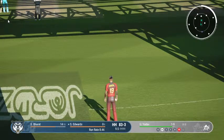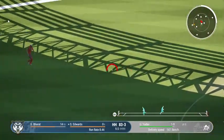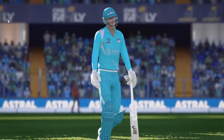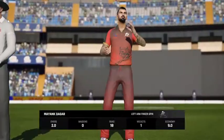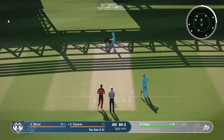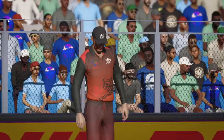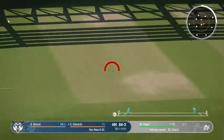Coming to the wicket, they'll be looking to play within the V early and expand as they get settled. Lovely cover drive, but straight to the extra cover fielder. End of the over, 10 runs from it. The Hurricanes are 84 for 3. Degar, the left armer, is the new bowler from the Garware Pavilion end. Finds the fielder with that shot. Goes over the top with that shot.